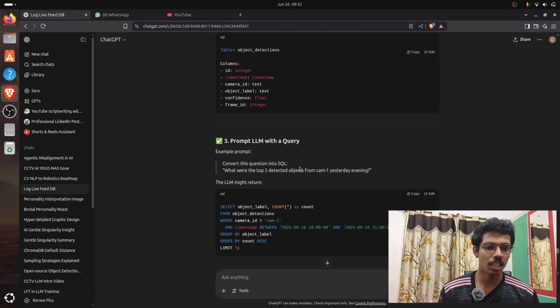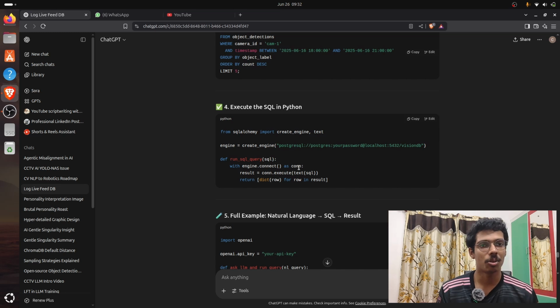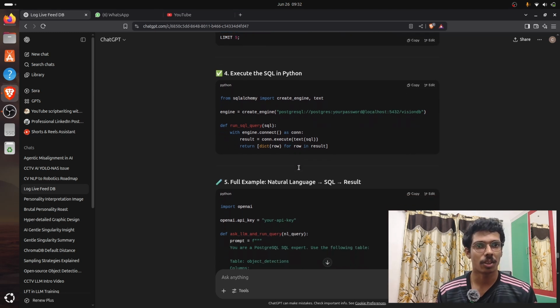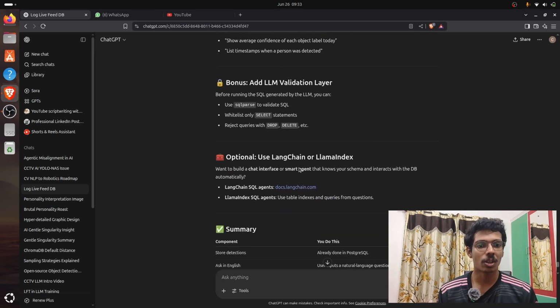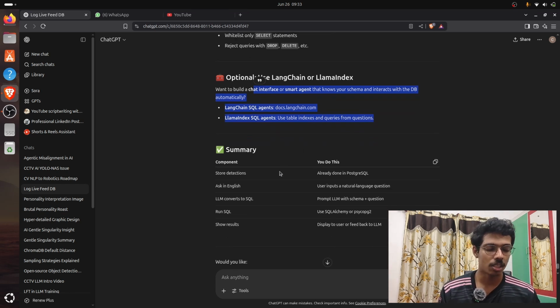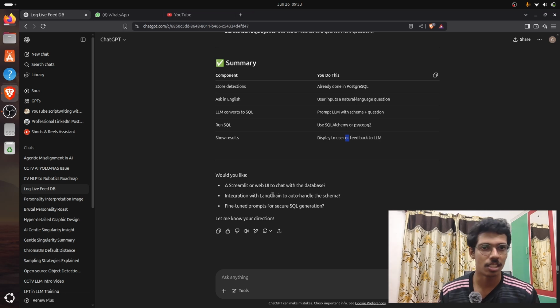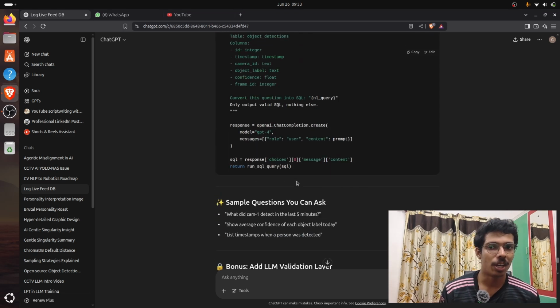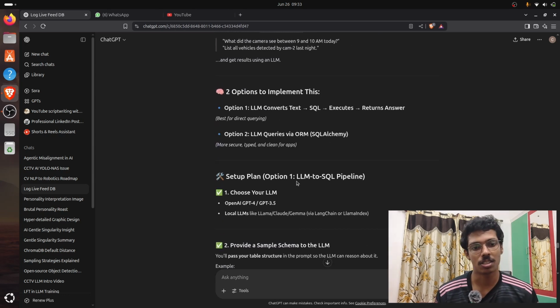The second way is to convert the LLM query using a Pythonic approach. For example, you might have seen SQLAlchemy. You can use the LLM to generate the Pythonic code, and the Python, or the ORM, can interact with the database, and the database will return the outputs. In both ways, you can set some filters, and you can make the LLM and the database interact with each other. So maybe even add a UI to your application.